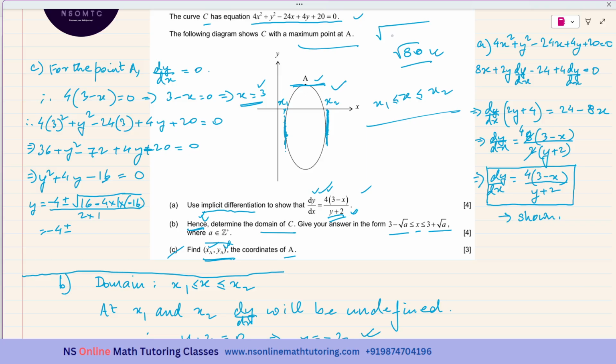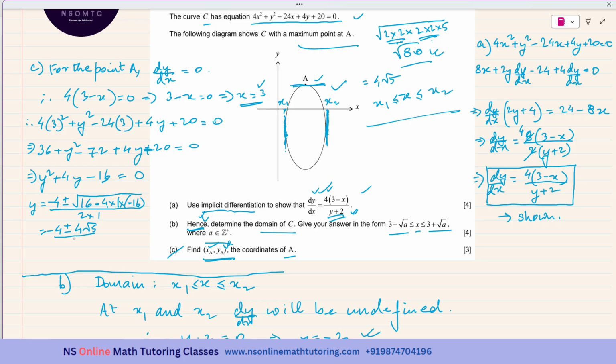So I'm prime factorizing this part. 80 is 8 times 10. So 2 times 2 times 2 is 8, and 10 is 2 times 5. Okay. And because this is the square root, I have to pair the numbers, and I'll be taking out one 2 from each pair. So this will be 2 times 2, one 2 from this pair and another 2 from this pair, and they should be getting multiplied. So it is 4 root 5.